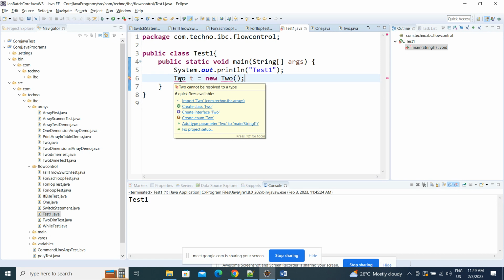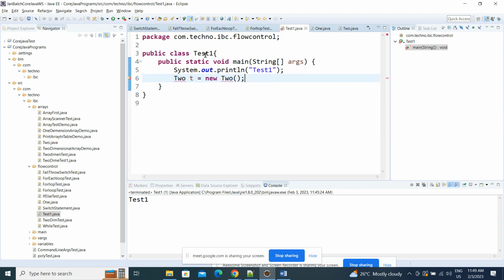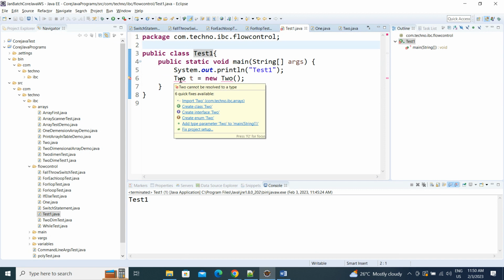Then in this case, that class should be available to this class. This class is available in the flow control package, or folder normally. For package, maybe you are not familiar with that word, so I'm saying folder for the time being. If we want to make Class2 available to Test1 class, then we need an import statement.